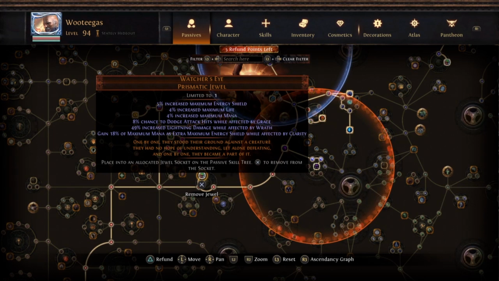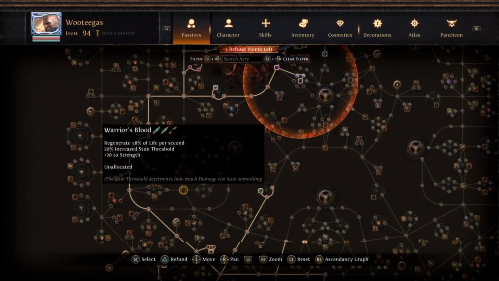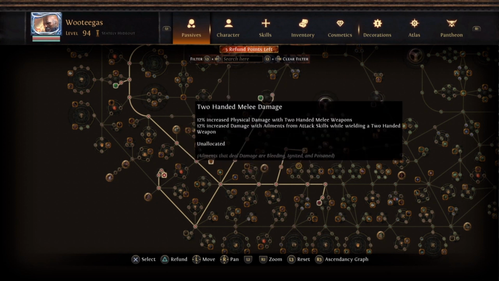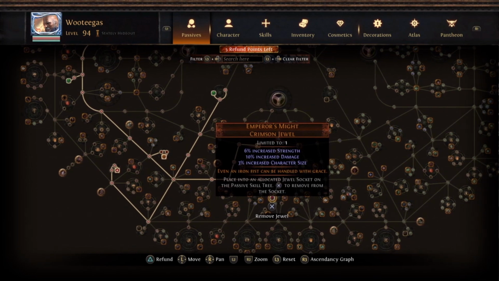You also want a Clarity Watcher's Eye. You can put this pretty much anywhere. It does not matter where it goes, but you need the Clarity Watcher's Eye that says gain a percentage of your mana as extra energy shield. You can save this for last because this is pretty expensive now. With the changes to the Atlas, getting Elder fights and Uber Elder is way more difficult, so these have gone up in price a lot. So don't fret if you can't get one just yet. Just wait it out, save your currency, and eventually buy one or farm one.